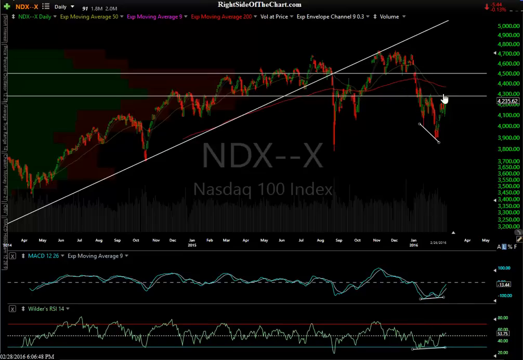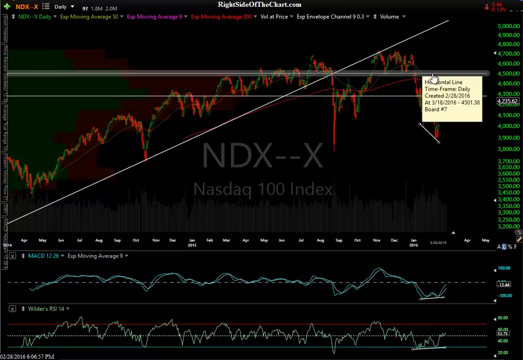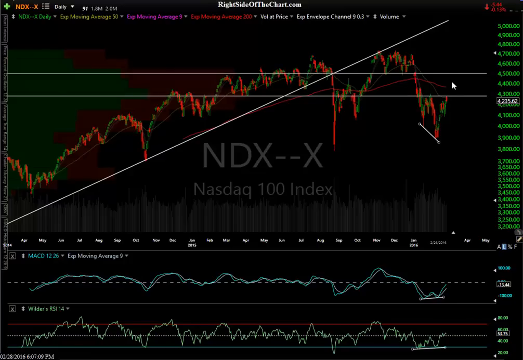There's the 200-day moving average. So again, I wouldn't be surprised for us to test that. You can see we challenged it here, failed once, then broke above it. But this is a level, this would be my ultimate bounce target. This is where I would be getting aggressively short if and when we get here around the 4,500 level on the NDX. There's a couple gaps. I just think that's an optimal target.